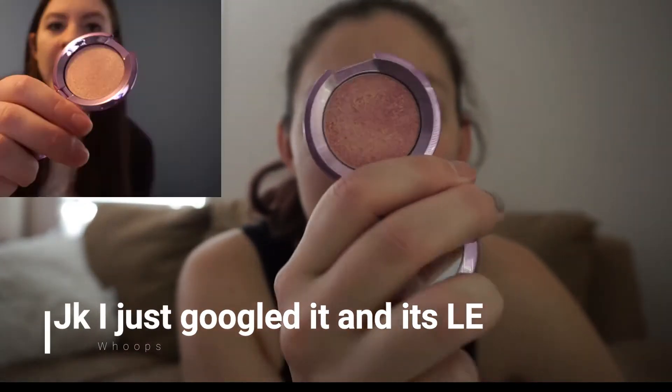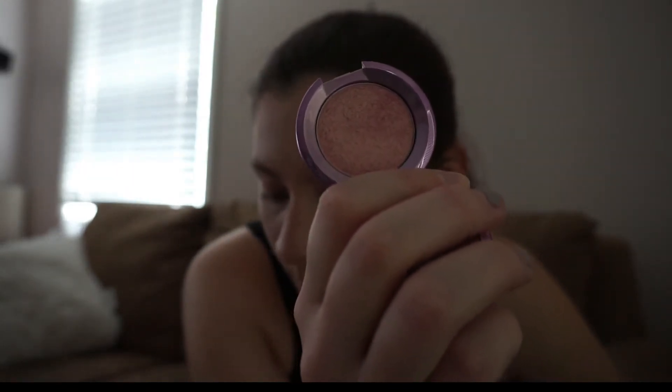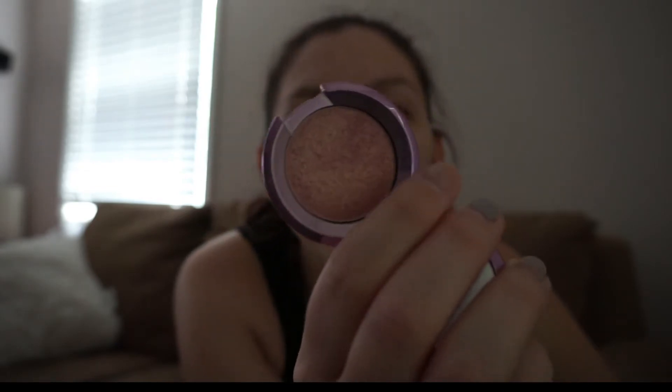Moving on, the next item is my Becca Lilac Geode, which I love. I'm going to see if I can find it on Ulta's website before Becca completely goes out of business. This is a 25 time or pan item as well and I've used it 12 times. You can see where I hit my brush the most. On the skin, like layering it on my cheekbone and the bridge of my nose, it looks so pretty — really natural. It goes great with the blush I'm panning right now which is a shimmery blush. It looks super pretty and glowy and healthy, and I have been loving it.